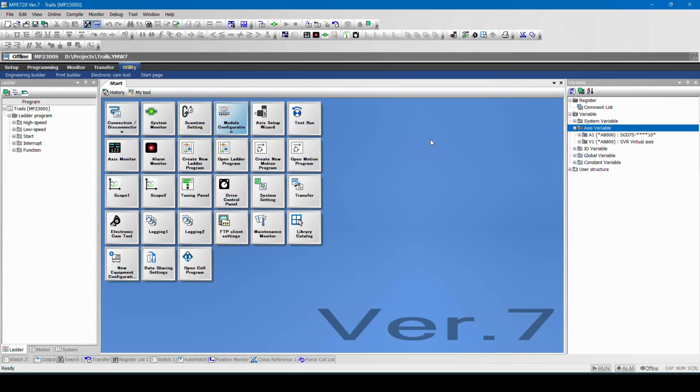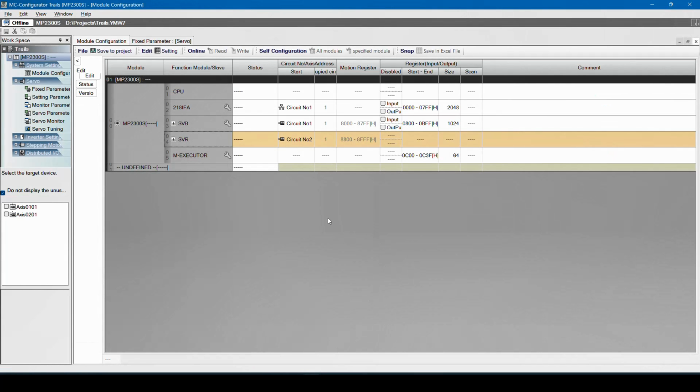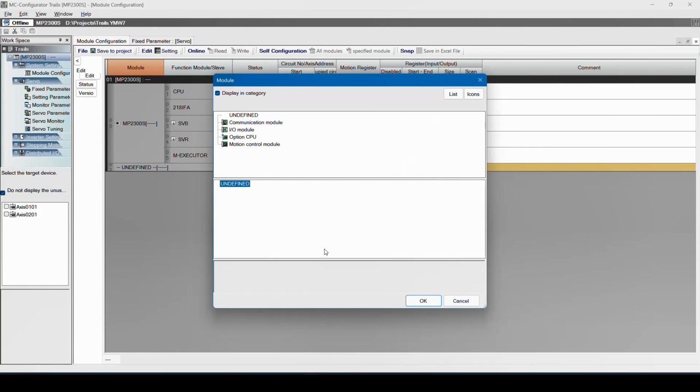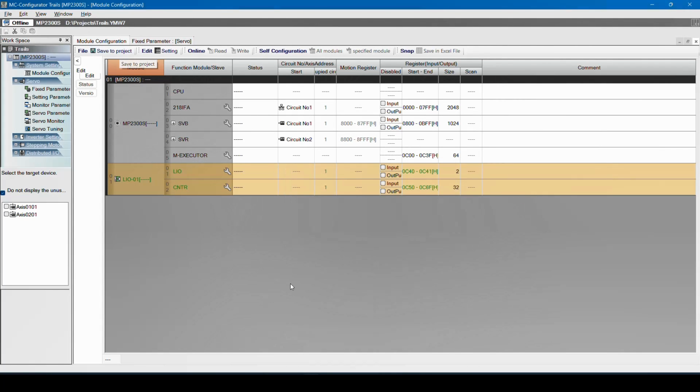And how to use the other option of IOs. In the IOs, we will go to module configuration. So this is 2300S. S means single slot. So I have one single slot available here. I'll right click here and device select and go to module configuration, IO models. What are the models in my hardware or project? I'll click on this option, LIO01 and click OK and save to flash. So now I have saved the parameters.